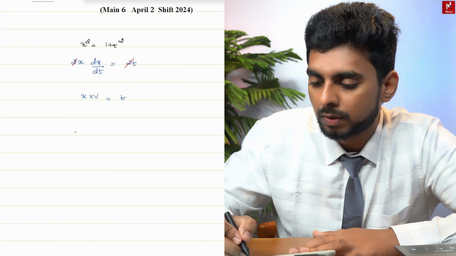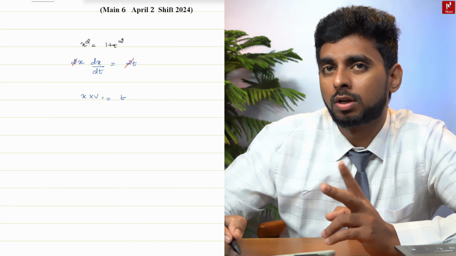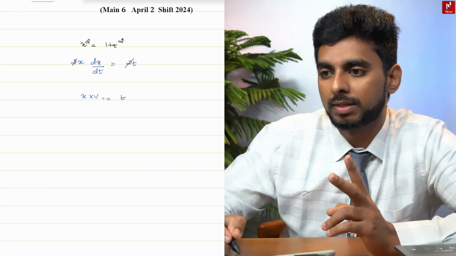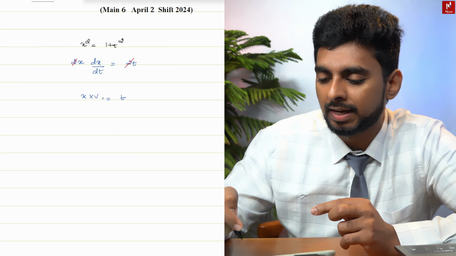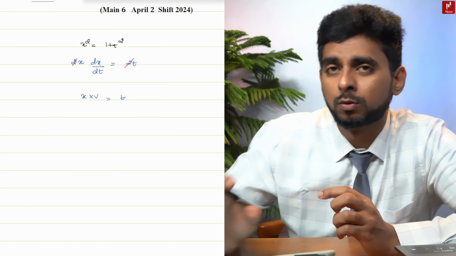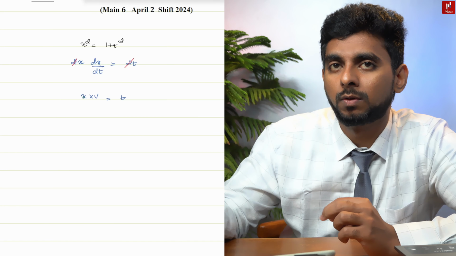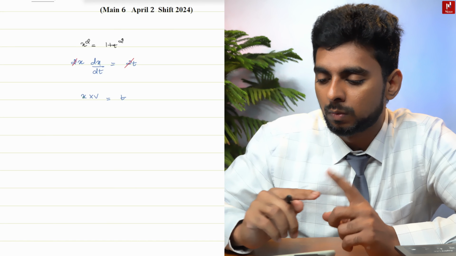Here x and v are actually related. Both are variables, because v in itself is dx by dt. If I differentiate it one more time, it's just the double differentiation of x, as I've already explained. Therefore here I'll have to use the uv method. What is the uv method? uv dash plus v u dash. That's how you differentiate two different variables which are multiplied.